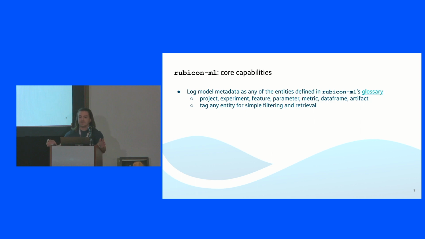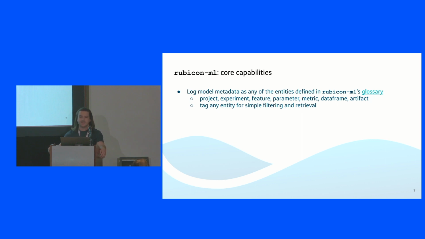All right, so as far as core capabilities go, Rubicon is not doing anything terribly difficult. As Kishore mentioned, this problem isn't hard because logging metadata is hard. It's hard really because it's easy, and because all sorts of different teams can just do it real fast and have their solution ready to go and have something that works for them. But where that becomes difficult is when you're trying to review models.